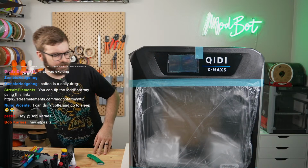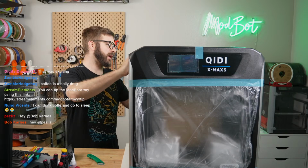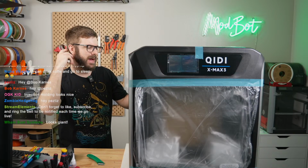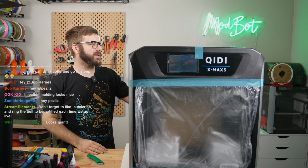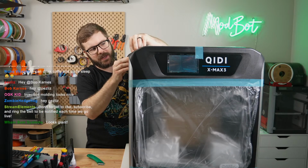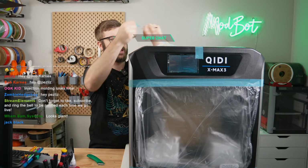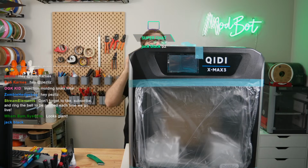Yeah, Qidi's had this sort of bulky case for a while, at least on the iFast, and even on their previous machines, I feel like they've had this sort of setup, and it's nice. They do a good job. It does make the machines bulkier than they would be, but it at least looks nice.